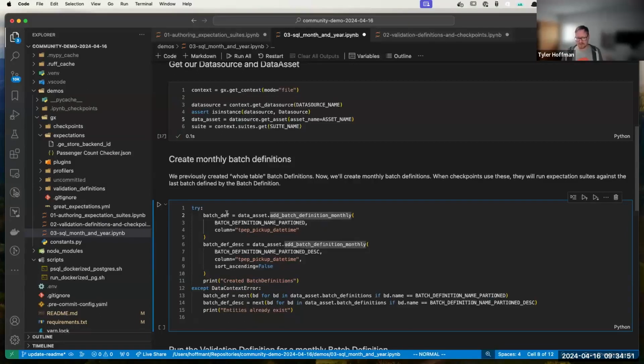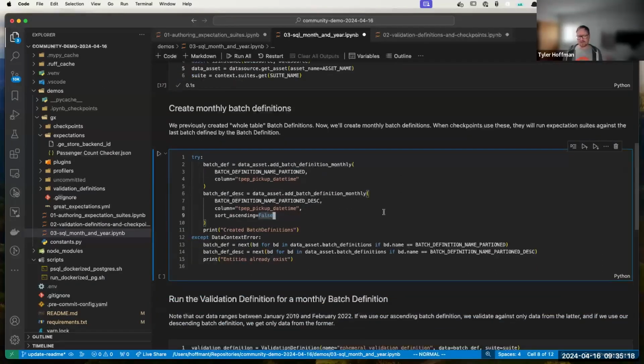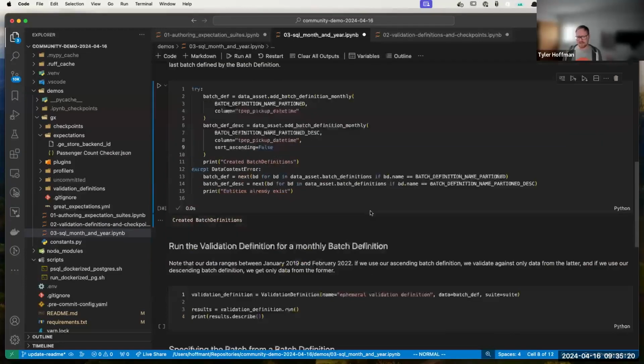It defaults to true, so the first batch definition is going to be ascending. The second one is descending. One of the key workflows that we want to support here is, say you just want to split all of your data by month, and then you just want to be running your expectations against that most recent month. That's essentially the use case that we want to support with this one. And if there were a reason that you need to do that in reverse, you set sort ascending to false. So we can run this.